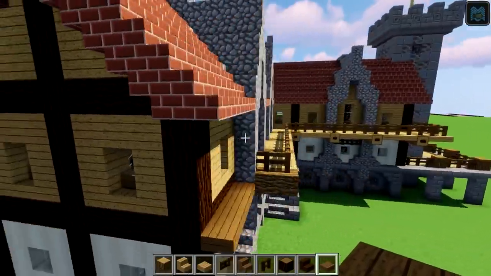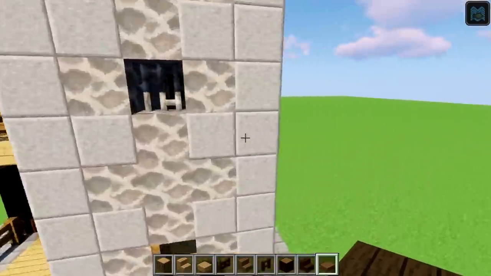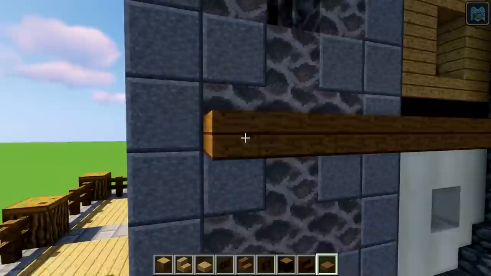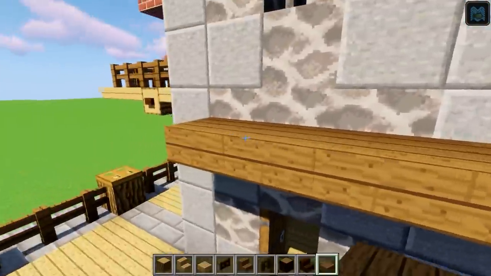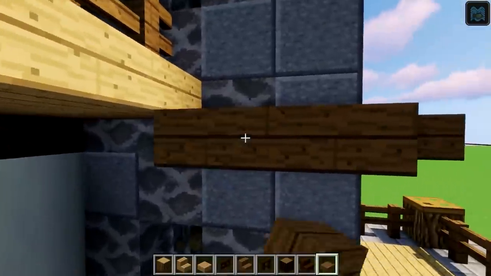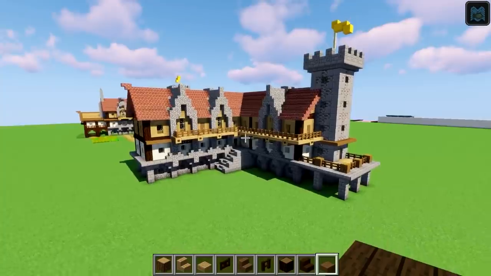Good. Yep, I like that bit of progress. I guess you could wrap it around the tower, maybe. I don't know how good it looks wrapped around the tower. It maybe looks a little bit out of place by the time you get around to here. It's okay. I'm going to leave it.